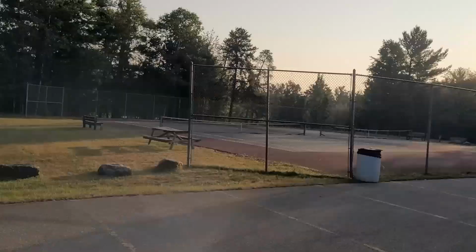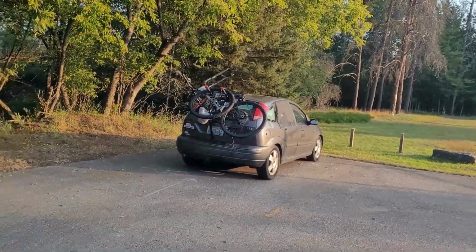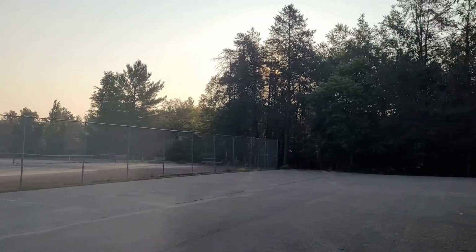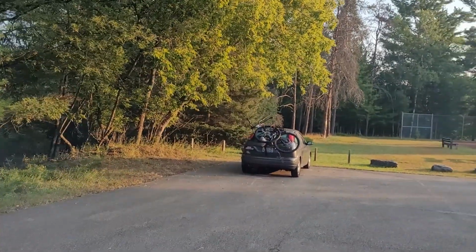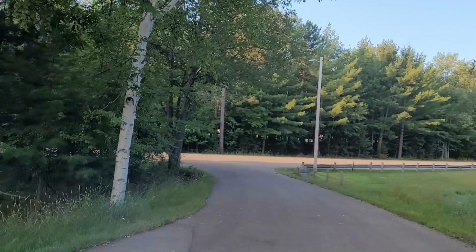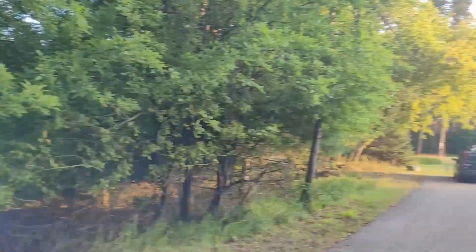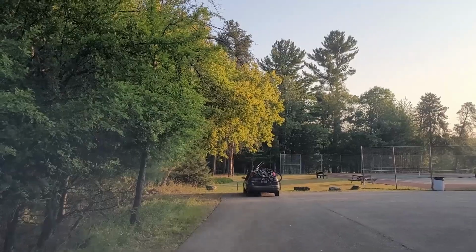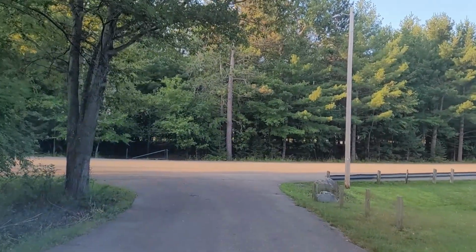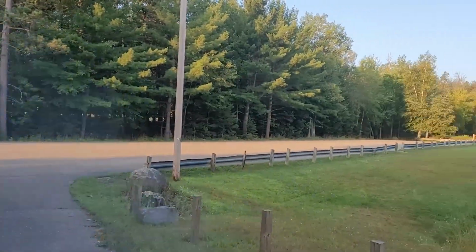Down. Alright, I'll be doing a little suffering here, but I'm staying here. I am not moving today because it's supposed to be in the 90s, and we got morning shade like this, but I'll get evening shade, afternoon shade, completely opposite today. I don't know how popular that spot's gonna be for other people, but I'm identifying it as a good spot. I could move over even more. I should. That way I'm actually in the shade sooner. In Iron Mountain Park, now I'm on a mission to find bathrooms.